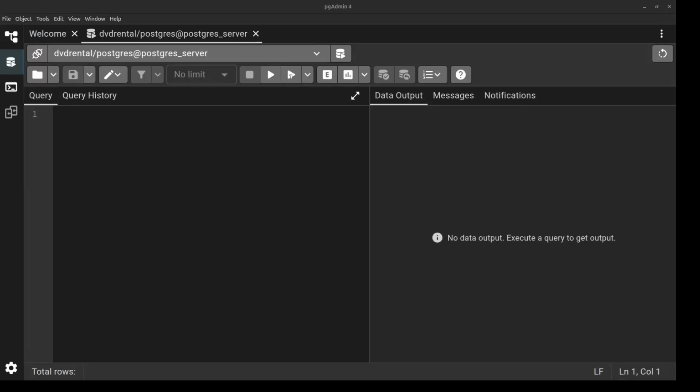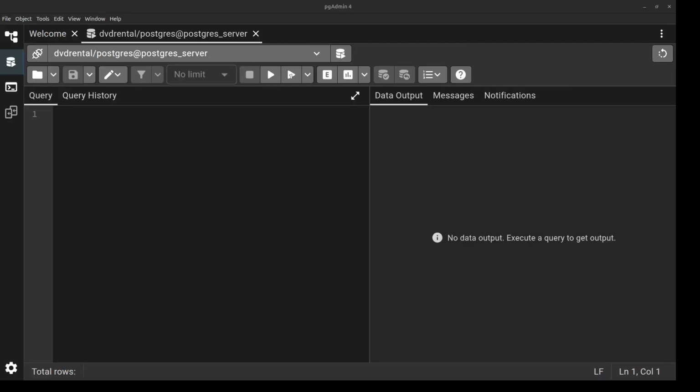Welcome back. So far we have filtered rows with simple conditions: and, or, in, and like. Now let's see how to filter by range and limit the number of rows we get back.